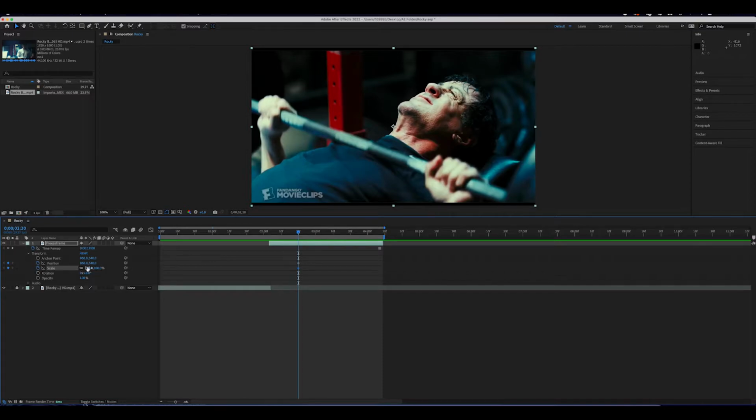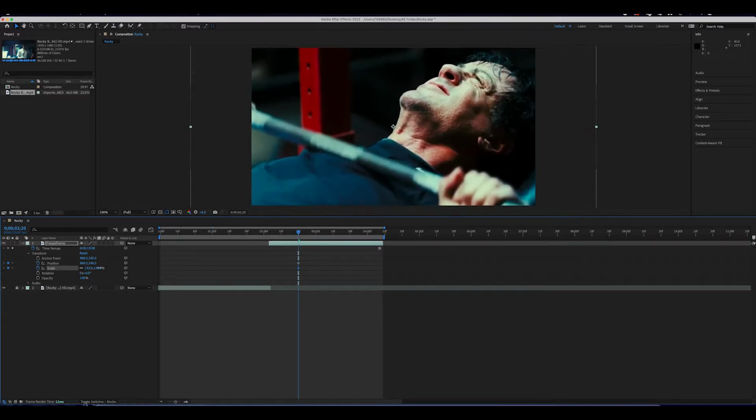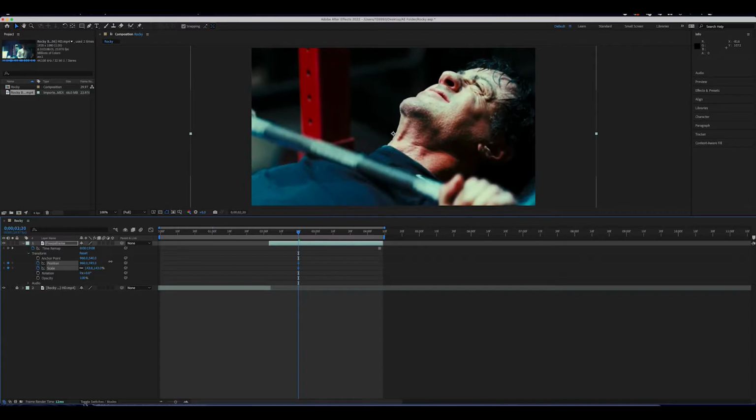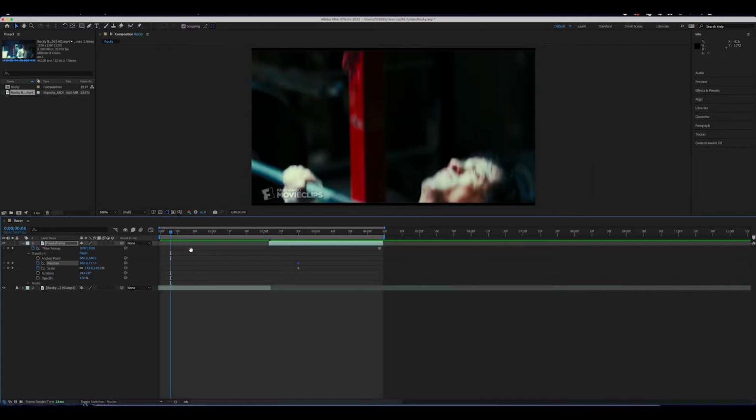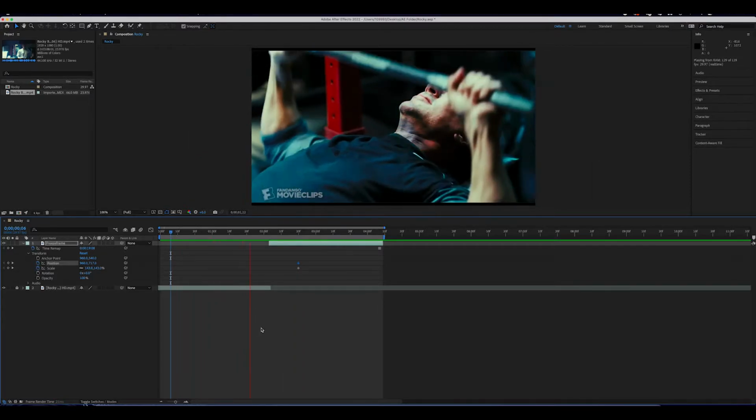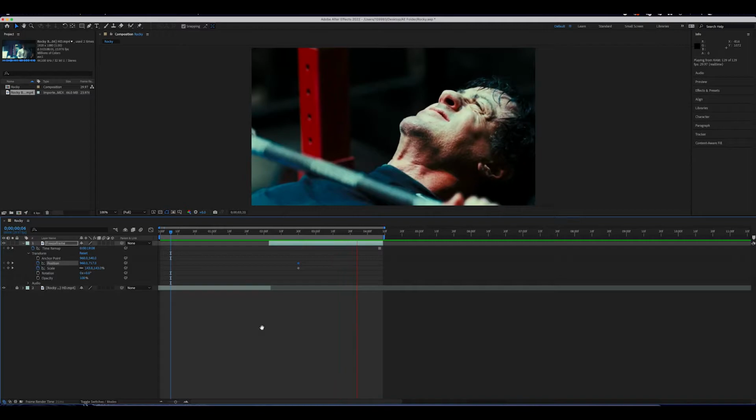So let us increase the size. We're going to zoom in on Rocky, and we'll drop him down a little bit like that. Let's see what that looks like now, just from the start. So you see how it's kind of, poof, we've gone in, all right? So let's do it again. In fact, actually what we'll do, let's leave that as it is.